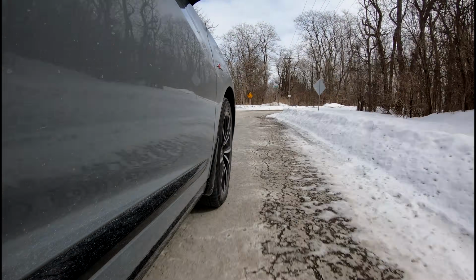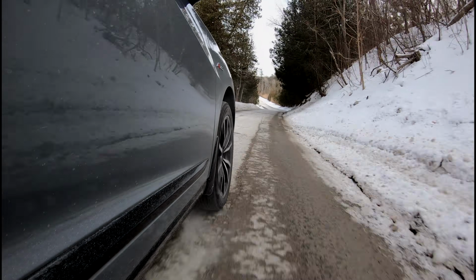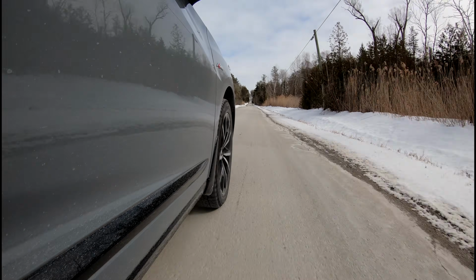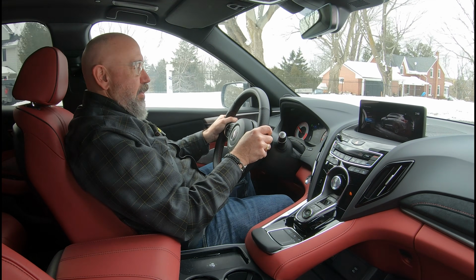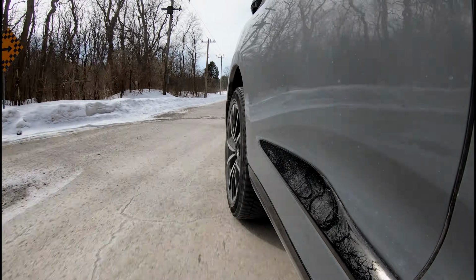When it comes to handling, there's a lot to discuss here. What we are doing right now is driving this in sport mode simply because the adaptive dampers do a fantastic job in sport mode. And the reason is there's superb body and wheel control here, especially body control compared to the comfort mode. It is a night and day difference. When we are in comfort damper mode, or this is the normal drive mode, there's really not much of a difference between this normal drive mode and this comfort mode.